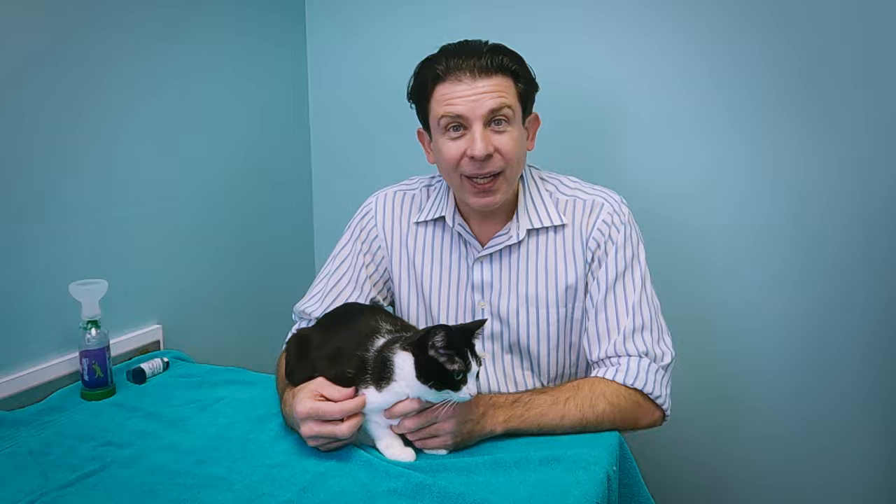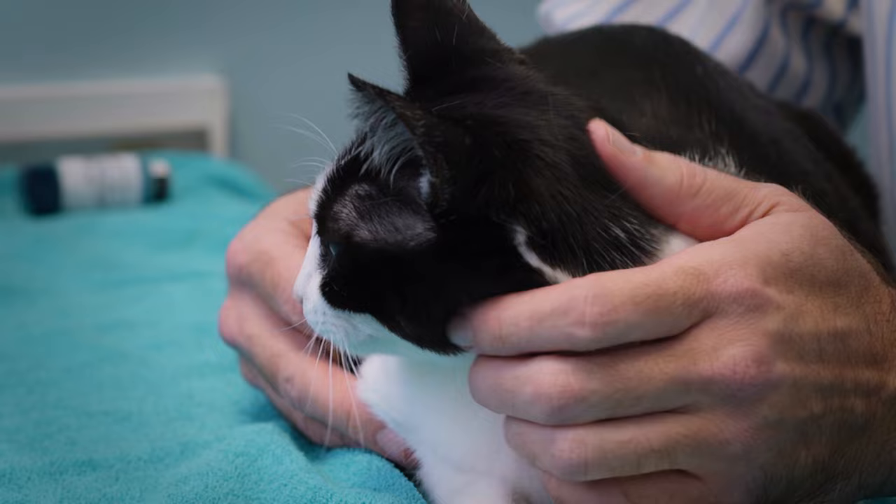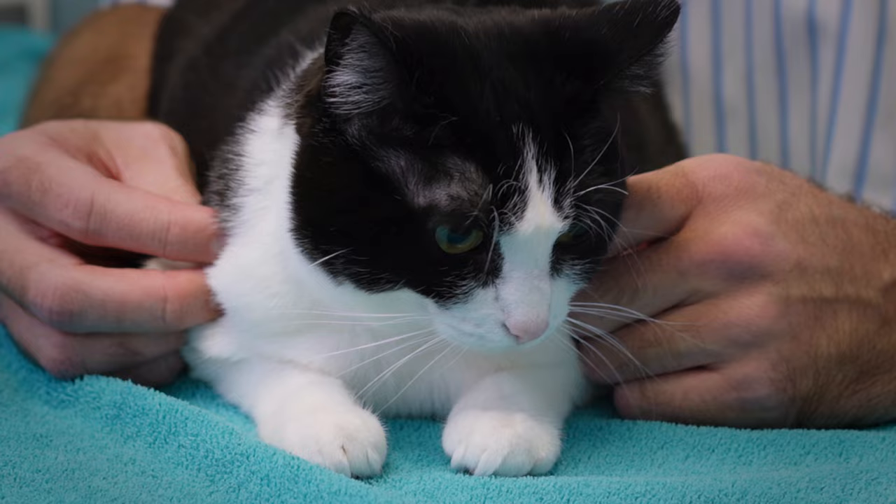If you have a short-haired cat like young Claudia, you might see a hairball once a year or maybe once every several years, and that's normal. If you have a long-haired cat like a Maine Coon or Persian, you could be seeing hairballs more regularly and that would still be normal because they ingest a lot of hair during grooming, so hairballs are not that useful in tracking asthma.